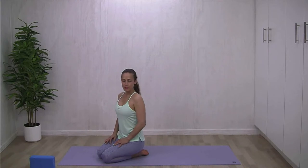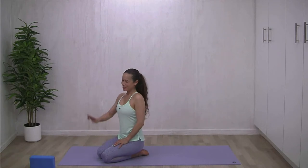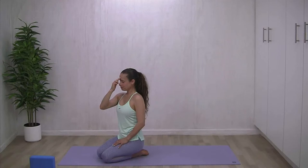If you know the breath work, you can get started directly. If you're new to anulom vilom, you're going to keep your left hand relaxed. We'll use the right hand, or if you're left-handed, you're more than welcome to use the left hand. You're going to take your middle and index finger, placing them on your third eye.